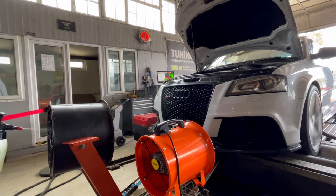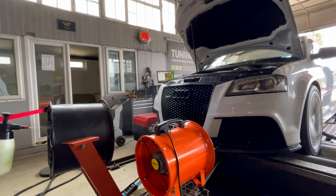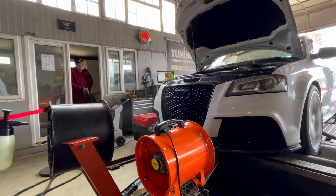So as you can see in these clips, guys, I'm spraying water into the fan, which is blowing air into the intercooler. The engine temps were fine, but the charge temps were so high, the car was struggling to cool down after each dyno run, due to the 8P having metal sensors and components, so the cooling down rates are much slower, whereas the 8V has got plastic components, so it cools down a lot quicker. This was pulling timing, causing the power levels to reduce as well. We noticed after each dyno run, the power levels were reducing by like 10 brake horsepower each time. But after we let the car cool down a significant amount of time, the power levels would go up again.